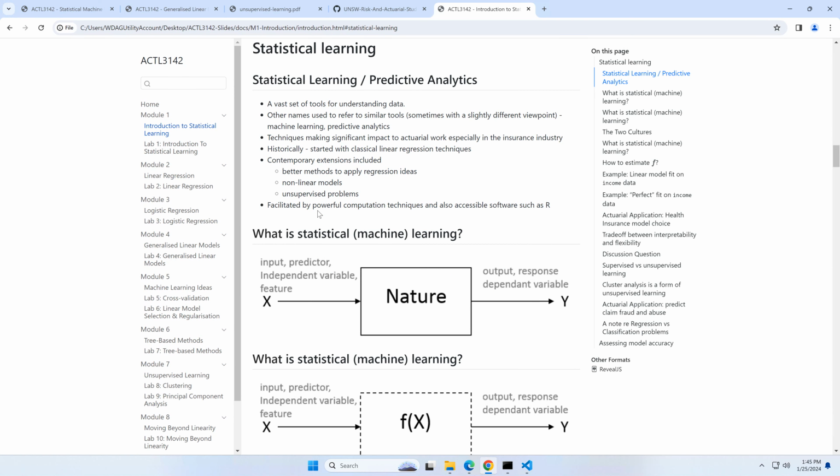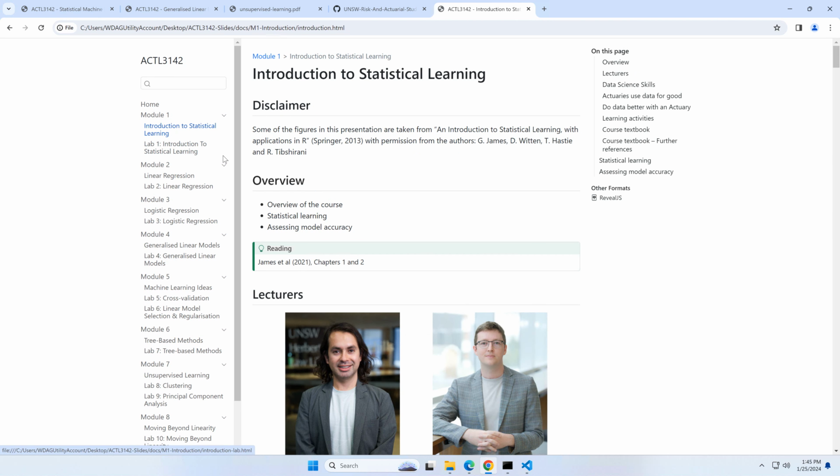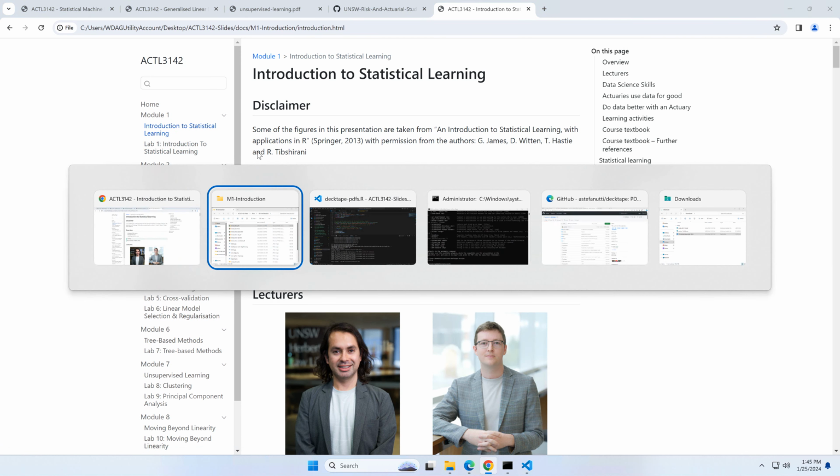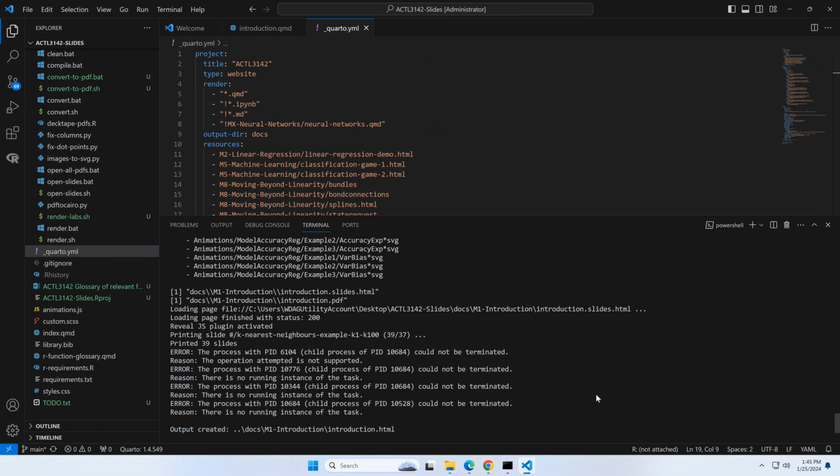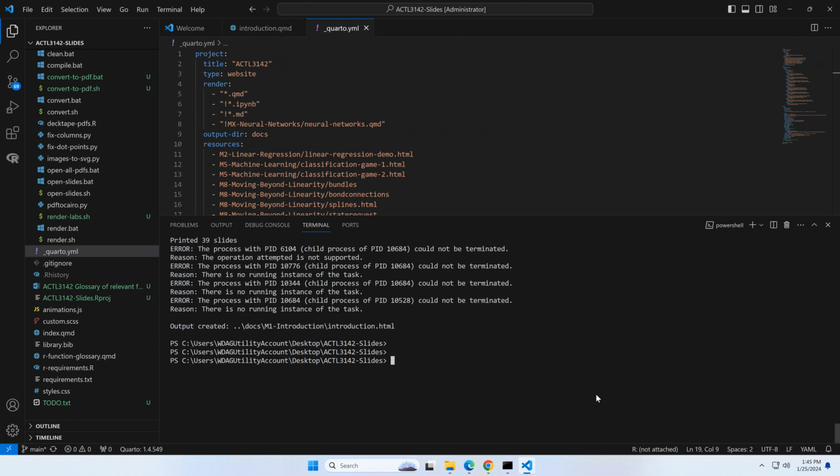Okay, so that's producing an update to one particular slide, one week of content. It's possible, if I just go back to the command line, to just specify the folder.